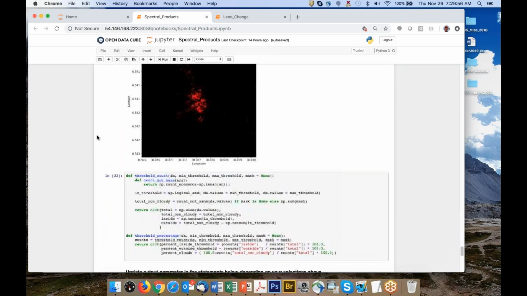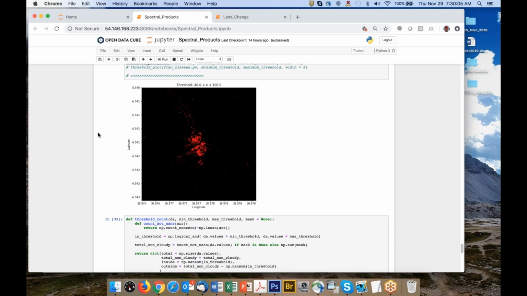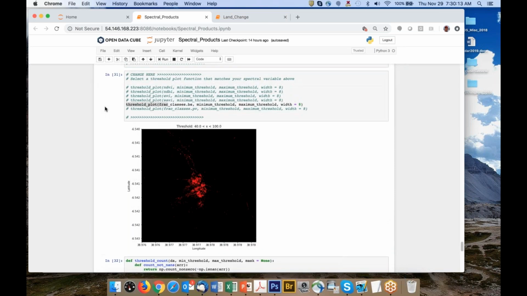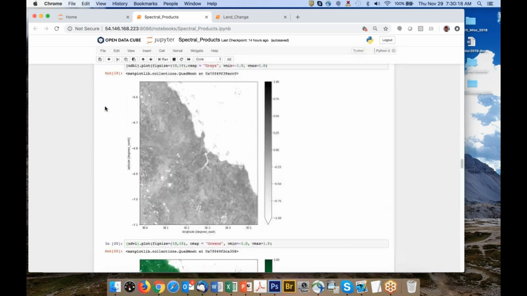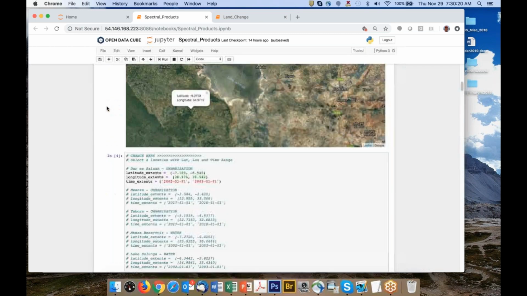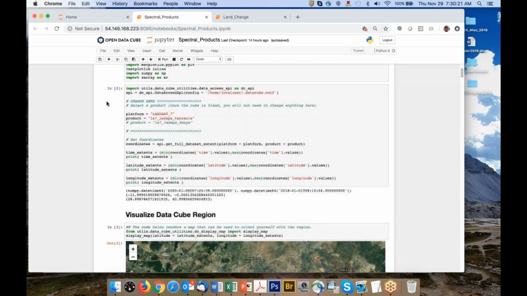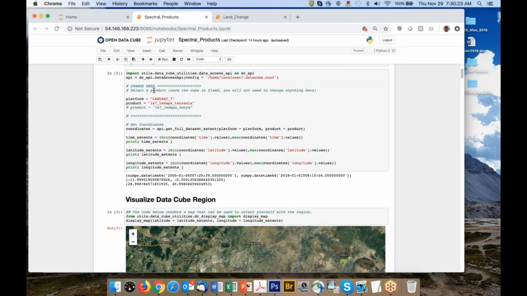So what I'm going to do here, I've already pre-run this case. This case has already run perfectly fine. I'm going to go up and modify this, and I'm going to let it run. While it is running, we'll jump over to the land change and take a look at that one. So let's go back up, and I'm going to change a few things. And remember, I'm only going to change the things that are marked where it says change here. I'm going to leave this alone.